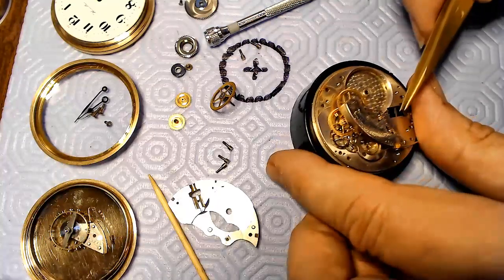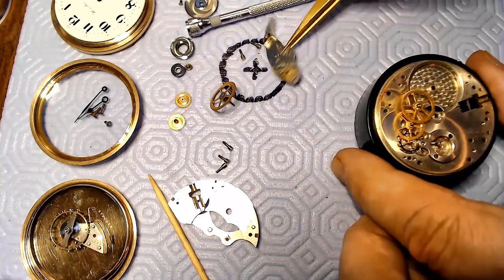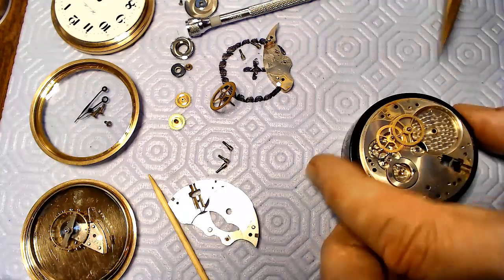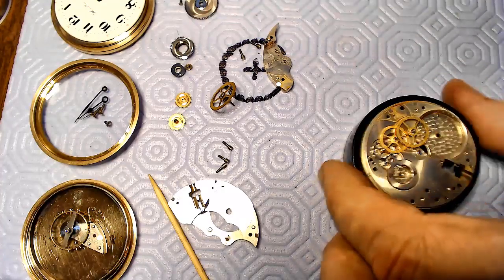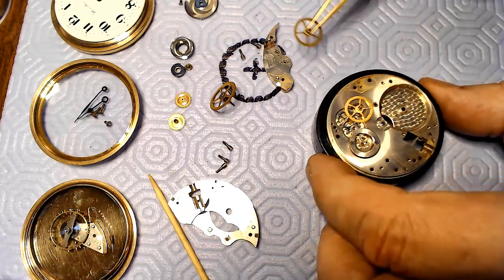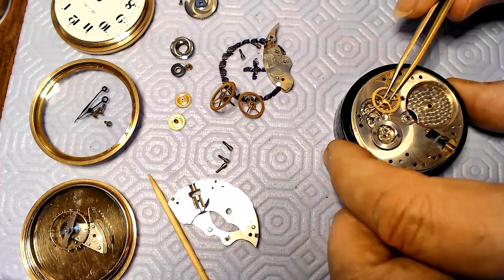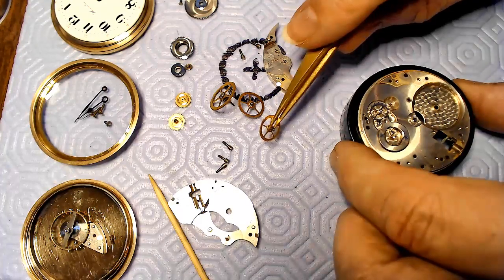Now that moved, eh? And it should pop right out. Look at that, it popped right out. Again, I keep the plates together with the screws, and this should lift up again. And we get that wheel there, and then take the seconds wheel out.